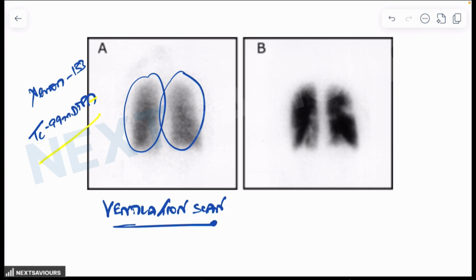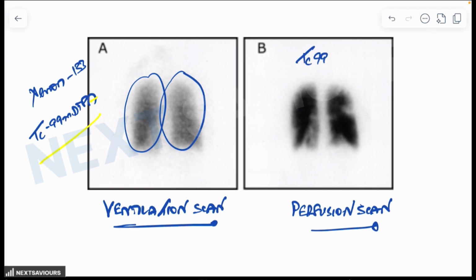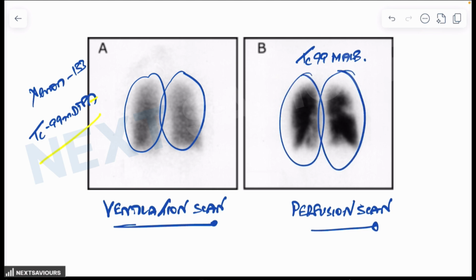So the ventilation scan is done. After that comes the perfusion scan. Now here in this perfusion scan, what is being done? Obviously it is for the assessment of the blood flow in the lungs, and what is injected are the radiolabeled particles like technetium 99 macroaggregated albumin. So it travels through the pulmonary arteries, and this shows the areas of the adequate perfusion. Now, if the ventilation and perfusion both are the same in the areas, it is normal.